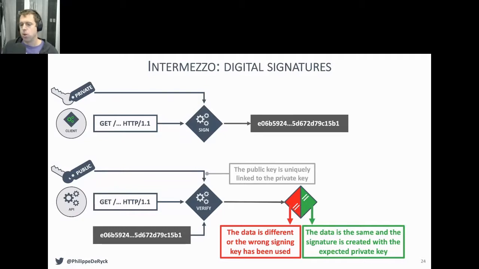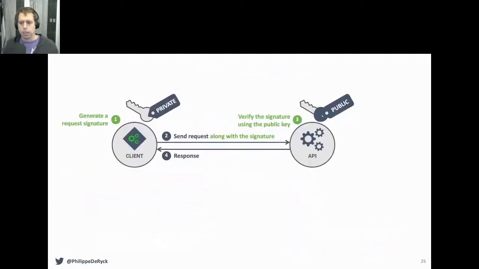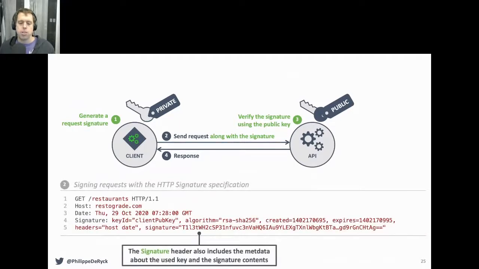So how does this work in practice? Well, again, there are different implementation schemes you can follow to make this happen. One example is very similar to the Amazon example from before, and it uses the HTTP signature specification. There's a not well-known specification for HTTP, a very, very recent addition that supports a signature header, much like the custom header that Amazon is using with their HMAC mechanism. You can see this header on lines 4 and 5.